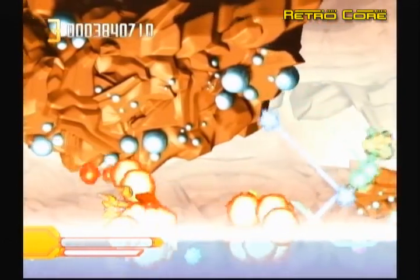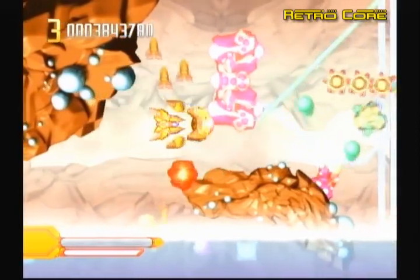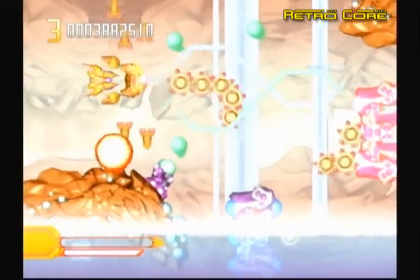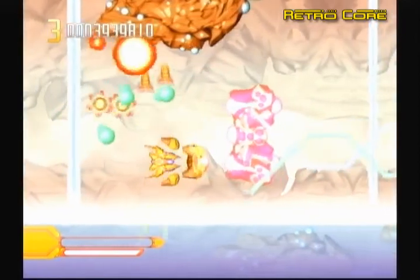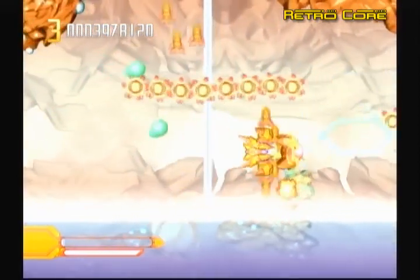So is Ducks worth picking up? Well, you know, I'm going to have to say yes. While the graphics could do with a little bit more animation in them, it's still a very, very solid shooter, and it does have a very nice soundtrack as well, especially if you're into the Euro-style shoot-'em-up soundtracks.